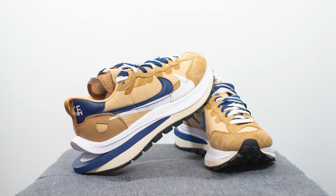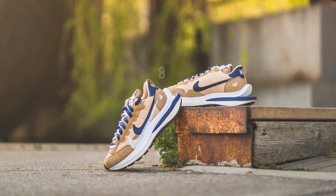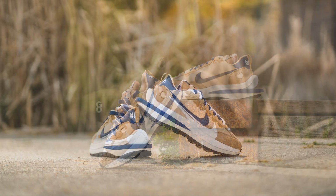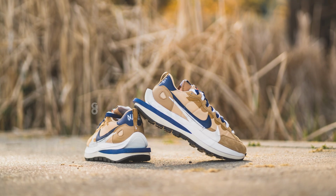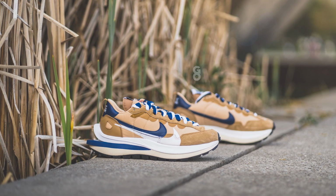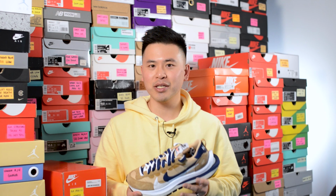Finally, in terms of the overall quality and craftsmanship on this pair, all in all, I was very impressed. I felt like the materials were very on point, the suedes, the leathers, and the overall craftsmanship and build on my pair at least was perfectly fine. I had 0 issues at all. With all that being said, now let's lace these up and I'll show you guys how these look on feet.